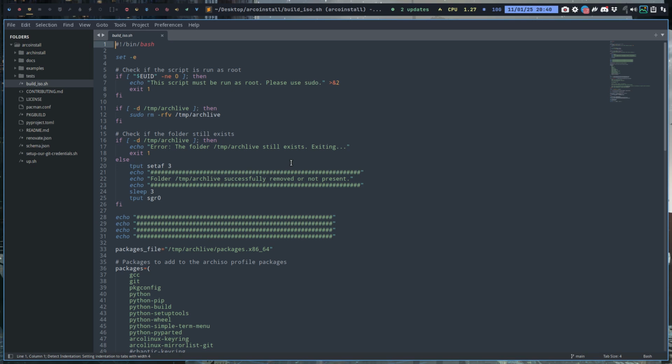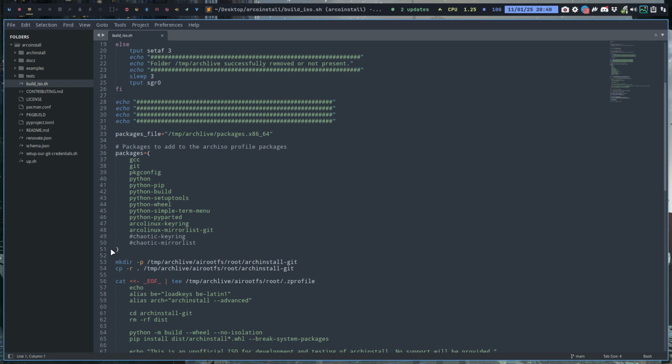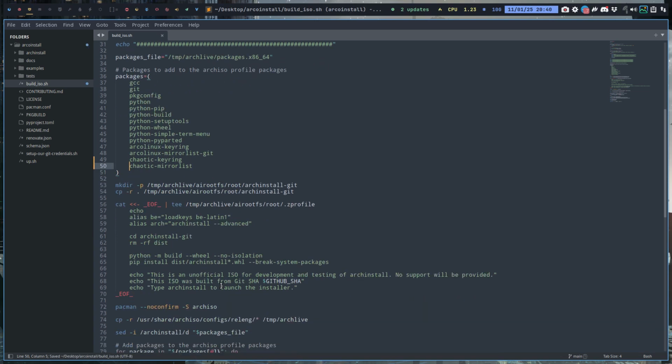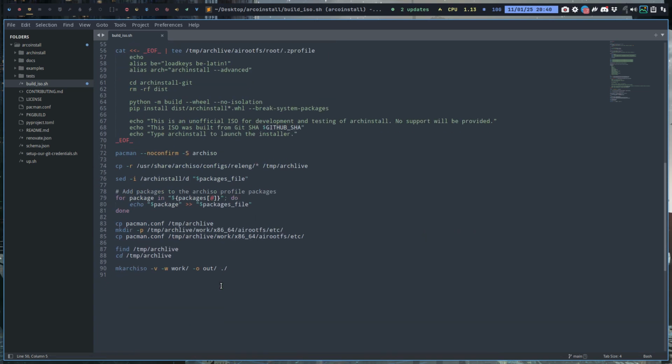So the goal is Chaotic AUR. Packages from there, I need to have them. They're ready, right? Yes, I want Chaotic AUR. Yes, I want the Chaotic mirror list. What does pacman require? It requires the pacman.conf. That's correct. It needs to know where, the mirror list, and it needs to know who signed it, the keyring. Okay, so that's all right. That's done. Anything else here? No.